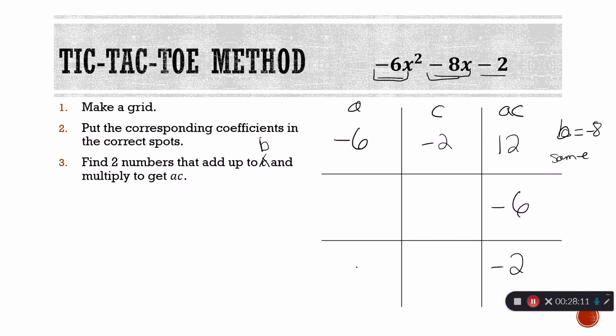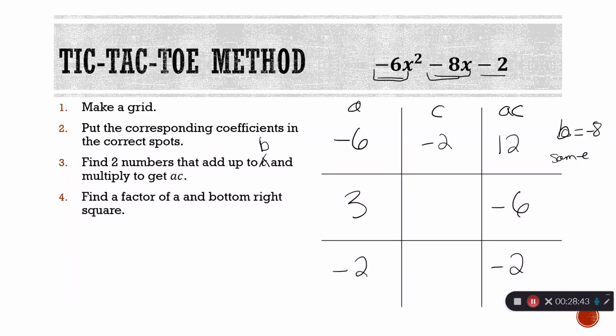is figure out, we're going to go to this square. We're going to figure out the biggest factor that negative 6 and negative 2 share, which is negative 2. And then we're going to multiply here to figure out negative 2 times what gets me negative 6, and that's going to be 3. Okay, so sorry, I didn't press the screen.